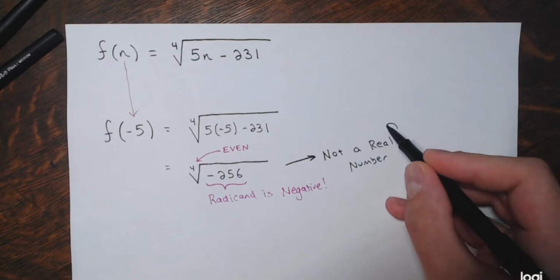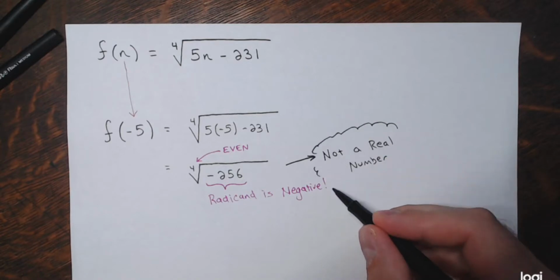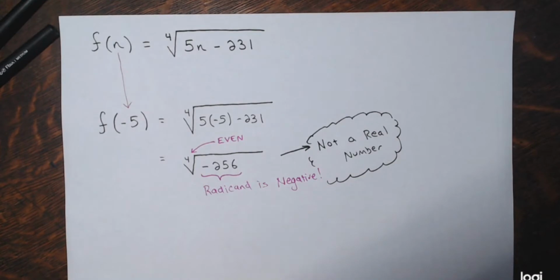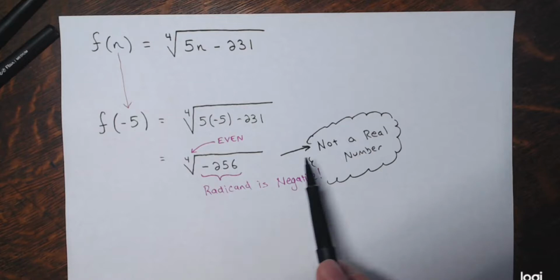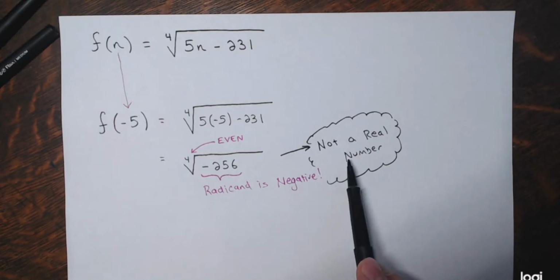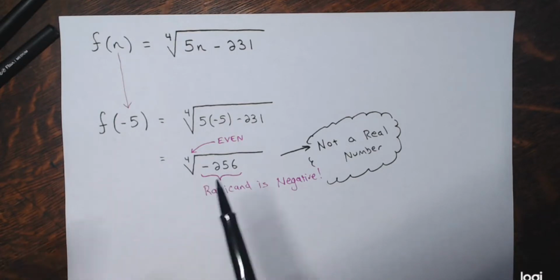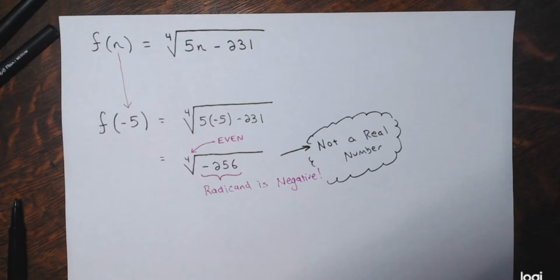And that's really all we can say right now. We are at the point in this particular course where we haven't seen imaginary numbers yet. So all we've been told to do for even roots of negative numbers is say that it's not real. So there's no output here. I have a real number input, -5, but the output isn't real. So we can't talk about plotting this point on the coordinate plane. There's a real input, n is -5, but no real output.